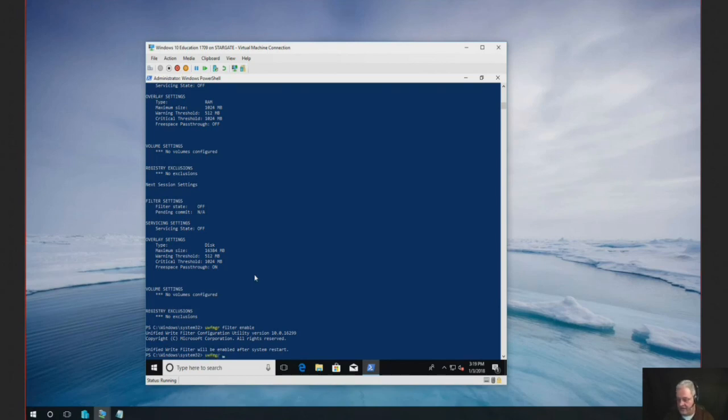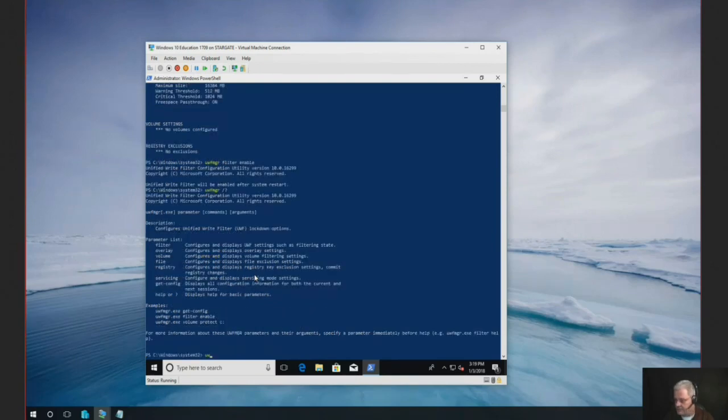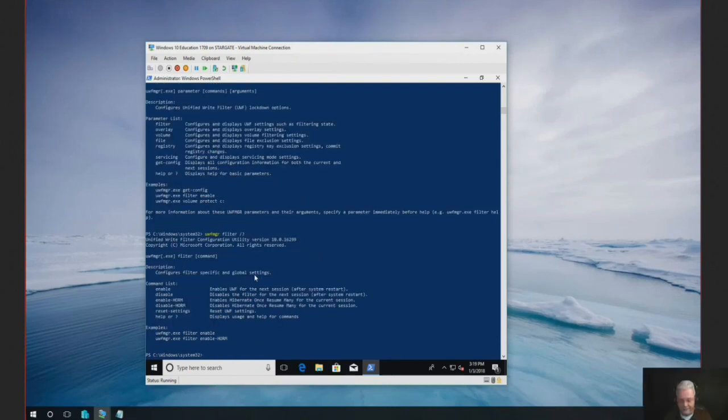And one of the other things I also like to mention here is setting exclusions. You actually set those in your filter options. Okay, so tell me what an exclusion means. What it means is that particular registry or file path is not going to be protected. It gets written to the disk. Like your user files, you want users to be able to keep those no matter what happens. You can actually say, all right, don't monitor those. Okay, yeah, that makes sense.